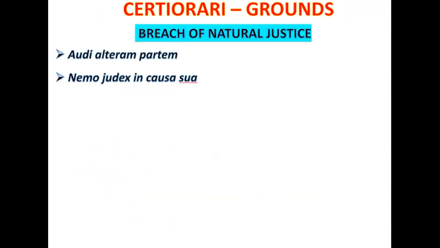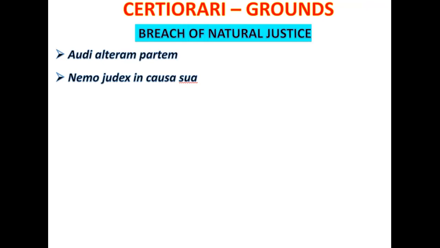This is quite straightforward. You know that natural justice essentially refers to those two principles of audi alteram partem, which means a party must be given a right to be heard, and also nemo judex in causa sua, which means that a judge must not have an interest in the outcome of the case that he himself is determining. So when there's a decision which breaches any of these rules, then it's a decision that can be quashed by a writ of certiorari. And on this, I refer you to the case of Republic versus State Fishing Corporation, Commission of Inquiry, Chairman, ex parte Bannerman, reported in 1967, Ghana Law Report at page 536.